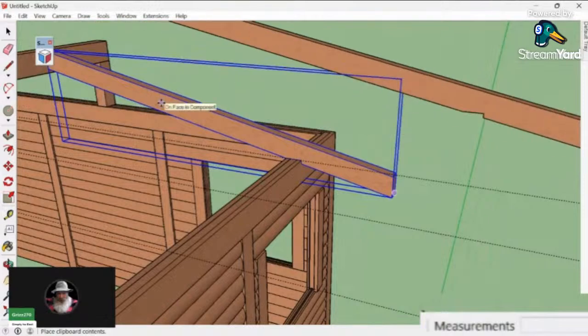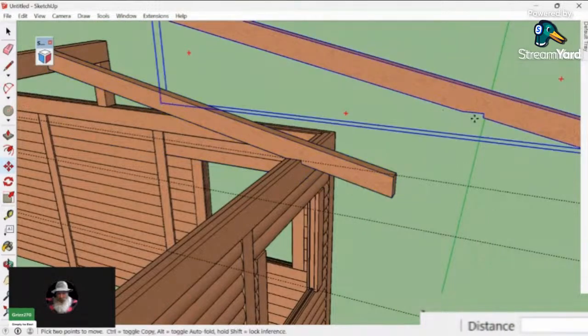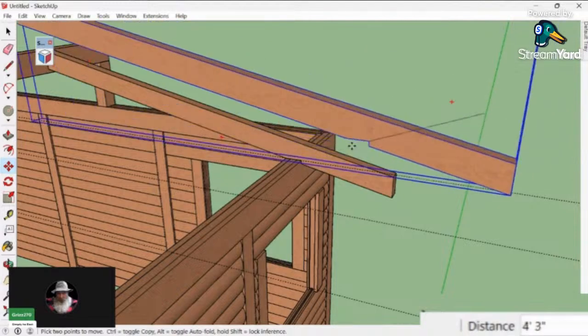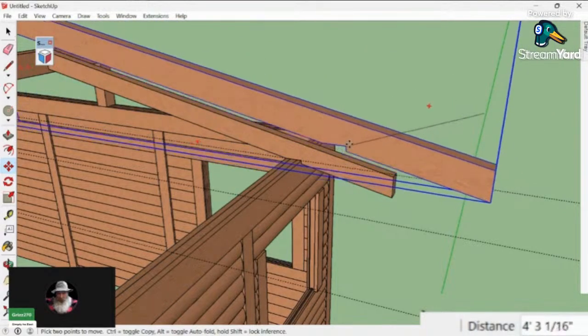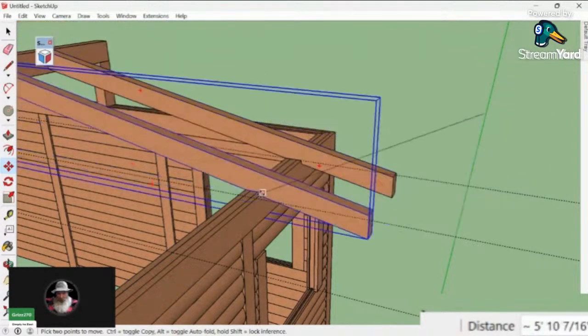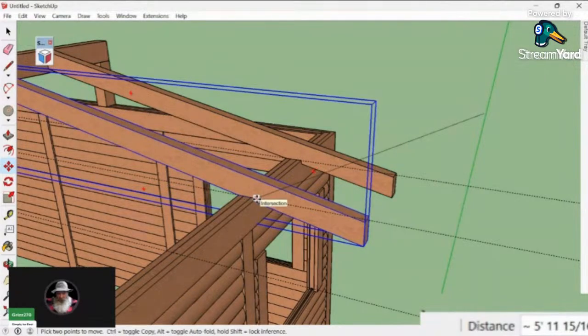As it being a component, it won't allow me to grab it each time by that spot. That's odd. Good to know, but odd.